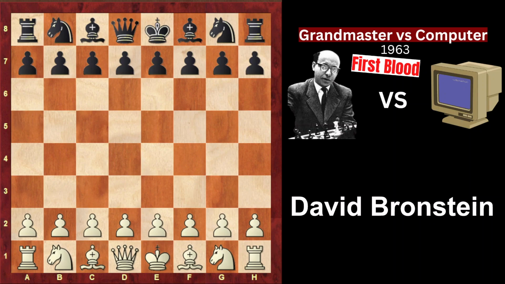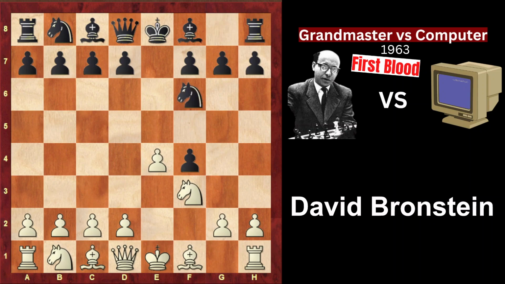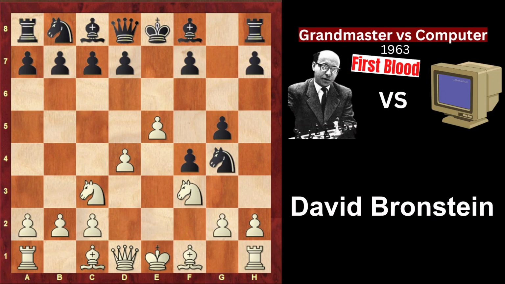Hi chess fans! The game I'm gonna show you is the first game in the history of chess played between the Grandmaster and computer. It took place in 1963 and the Grandmaster was no other than the great David Bronstein. Bronstein played white pieces and he started with e4. It was king's gambit. Takes f, knight f3, knight f6, e5, knight g4, d4, g5 in order to guard the pawn on f4, knight c3, knight e3.